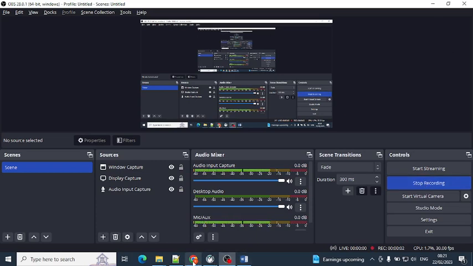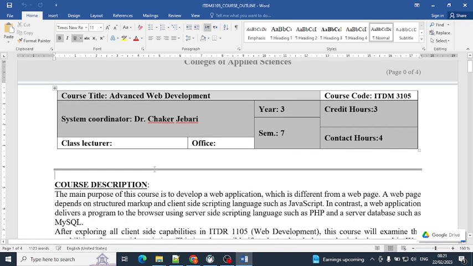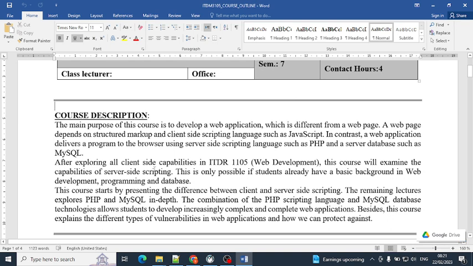Okay, Bismillahirrahmanirrahim. This is the course outline for your course, Advanced Web Development. What you are going to study in this course is using PHP and MySQL. You will learn how to do web development using some advanced concepts.